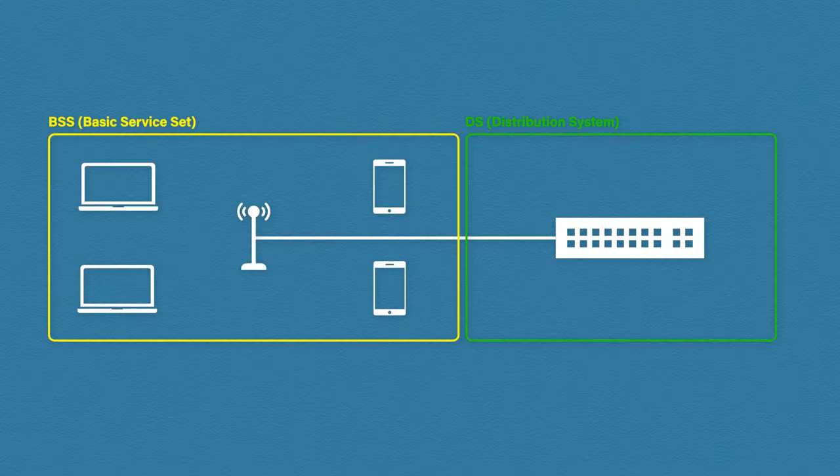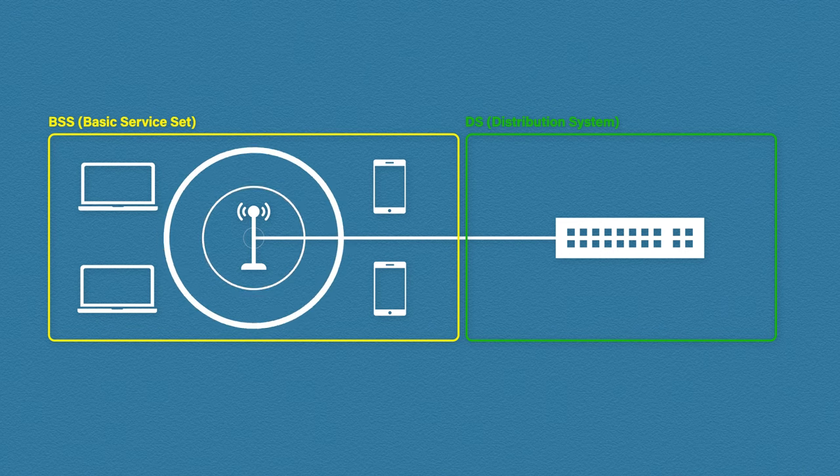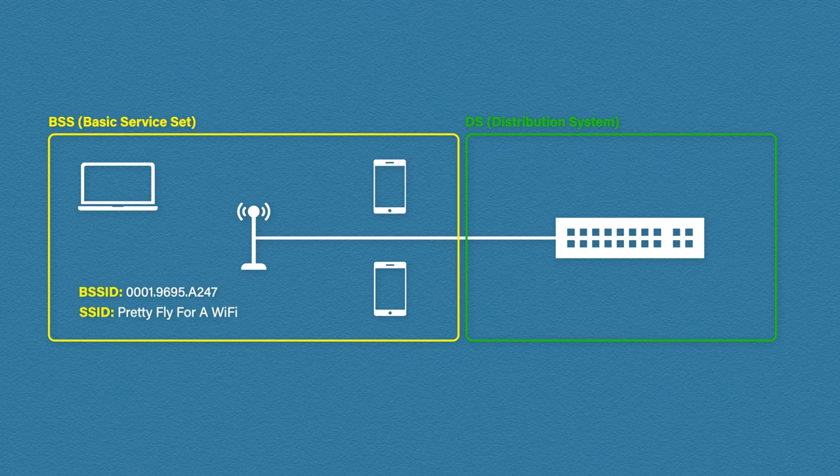Now let's look a little bit closer at how our devices connect to the wireless network. The access point is periodically advertising the network details using radio waves. These advertisements are called beacon frames. Any device within range is able to see these frames. Beacon frames contain several bits of information, but the two main bits are the Basic Service Set Identifier, or BSSID, and the Service Set Identifier, or SSID. The BSSID is a unique identifier for the wireless access point, and it's based on the MAC address. You as a user will not see the BSSID, but it's important for our devices to identify the correct access point.